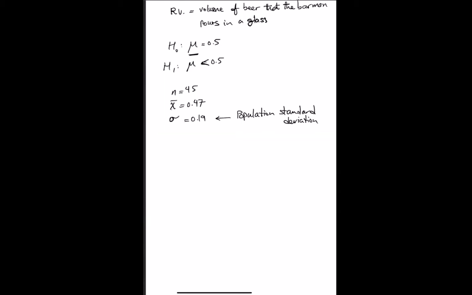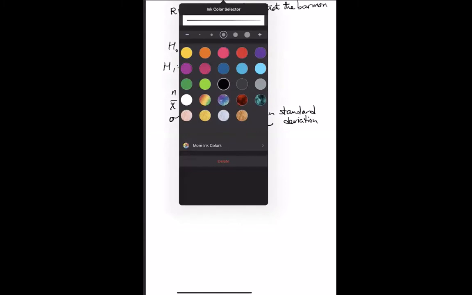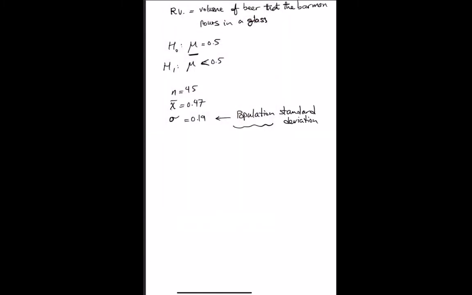Okay. This is important information that you have to find from the problem statement. So we either have the population standard deviation, or what is the other option? If I don't have the population standard deviation, what is the other option? Sample standard deviation. I may have sample standard deviation. And what is the notation for that one? Capital S. Okay, so that's the notation for the sample standard deviation.